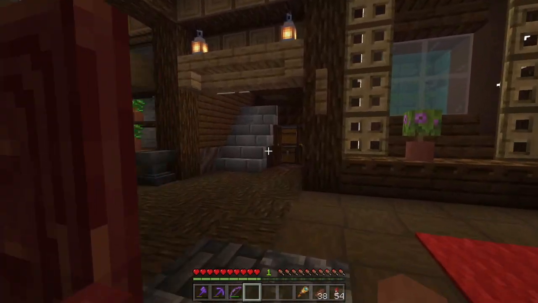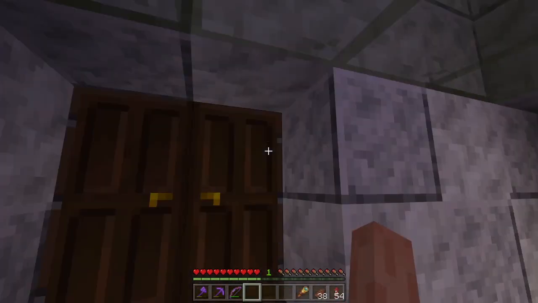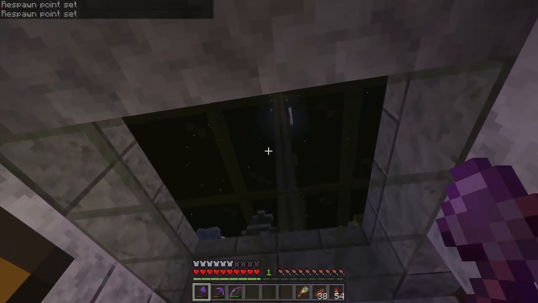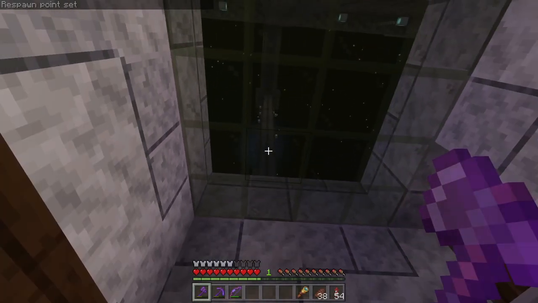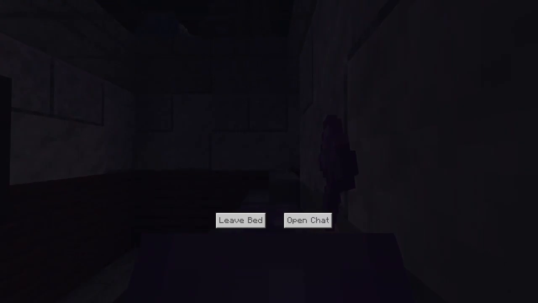Let's go check out the builds. Oh, it's dark. Better sleep. There's monsters there. Okay. Now, I guess we could do the tour from in here. We do have a glass ceiling on this part. Hey, look, I built supports for the bridge. It's not just floating there. Pretty neat, huh? There we go. Now I can sleep.